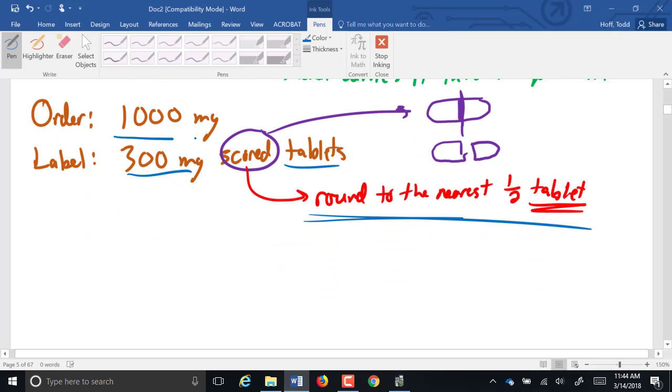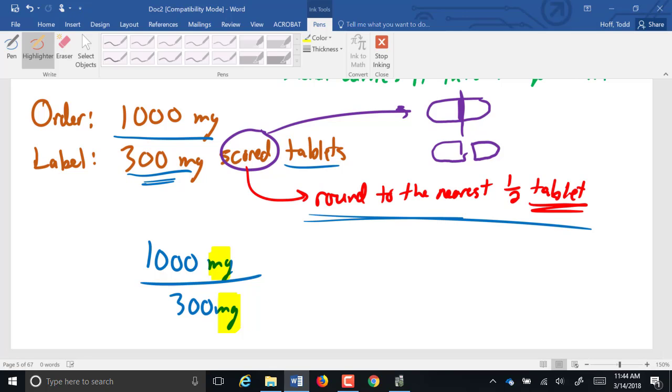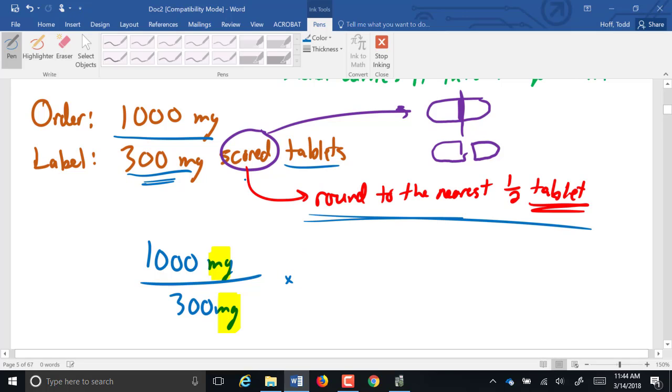the doctor's order here is the 1,000 milligrams. The on-hand dose is that 300 milligrams. Notice again, the units have to match. The on-hand dose has to have the same units as the doctor's orders, or the formula doesn't work. The vehicle, well, what carries that 300 milligrams to the patient? That is a tablet, one tablet. And that's going to equal what we have to administer.